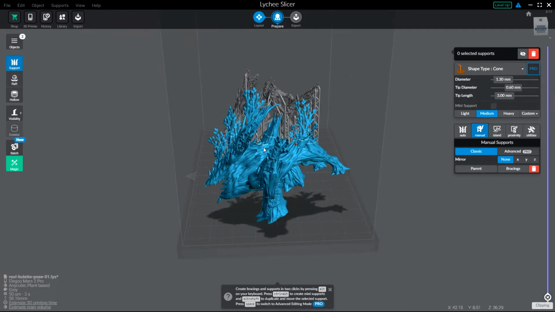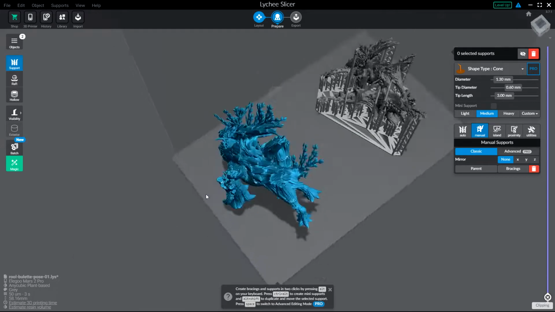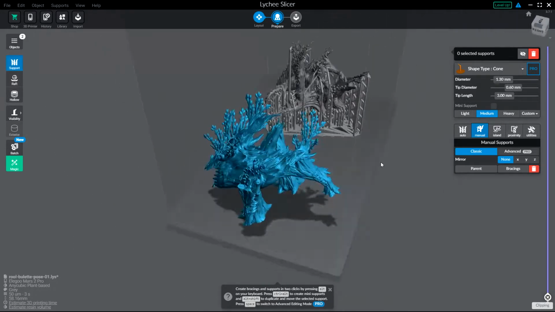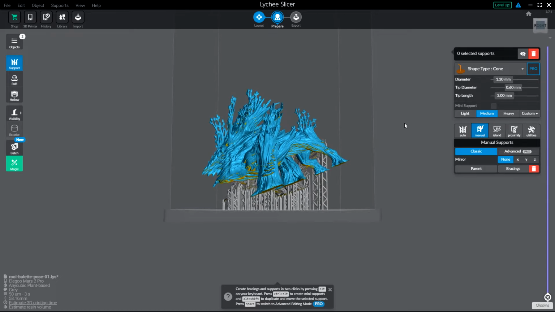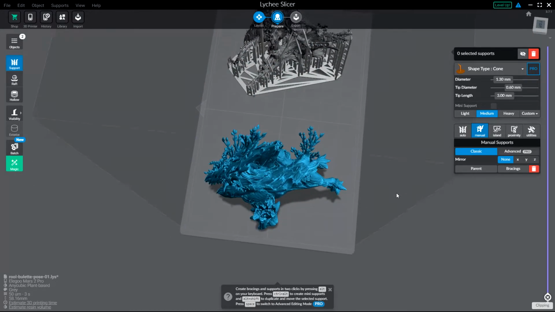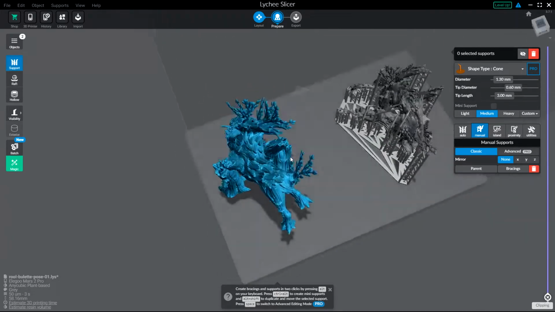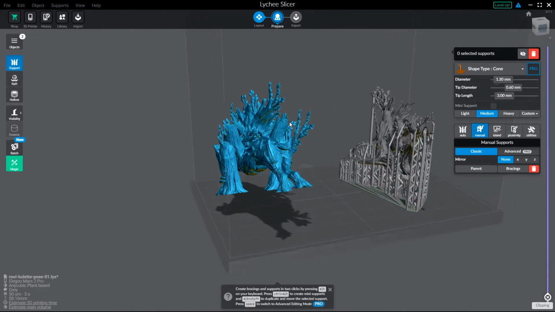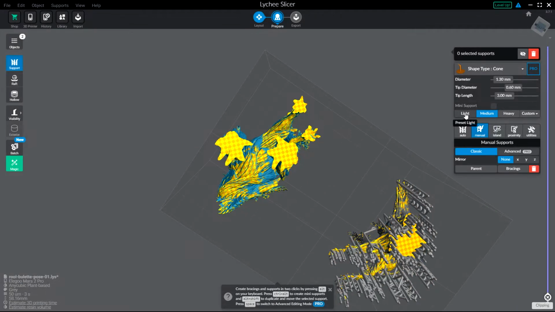The angle it's presented as is not bad. You want as little flat surfaces as possible. Only print a small amount at the same time, and you want the least amount of supports, and in this position it looks like I don't need support all of it. What Lychee does pretty well is automatic supports.